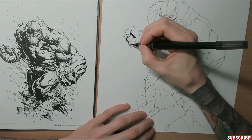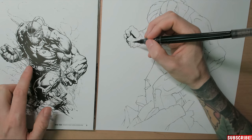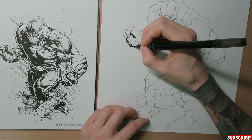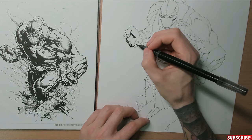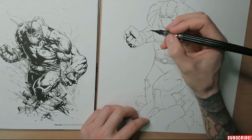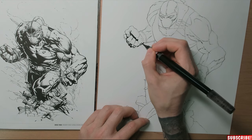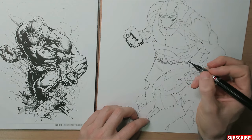And mostly, I know I said this a couple of times already, but mostly for when the strong blacks are done, because the strong blacks, if you want to reproduce a drawing like this, you have to be accurate with the strong blacks. When you do too many strong blacks and then hatch out of them, the whole drawing is just getting too dark or just a blur. And on the other hand, it might happen that you don't do enough strong blacks. So if you have the possibility, check out my Instagram account to get at least the image with the strong blacks done, and then try and do that. Of course, you can also do a screenshot here on the channel and use that for reference, because the strong blacks are very hard to define when recreating a drawing like that.